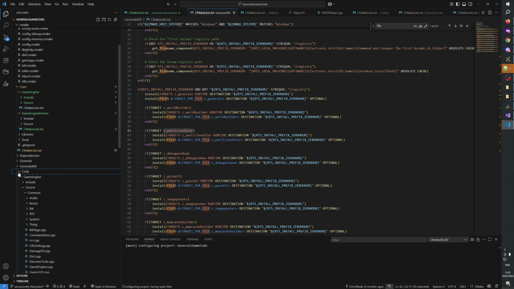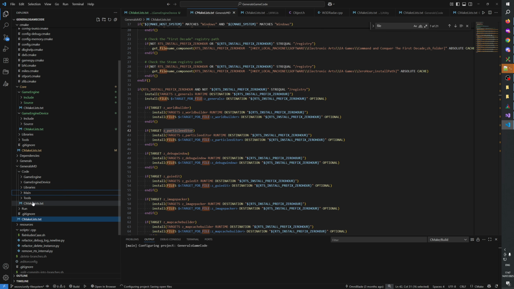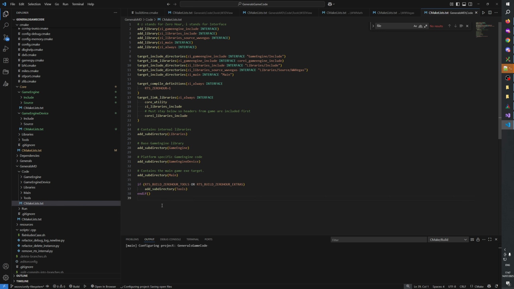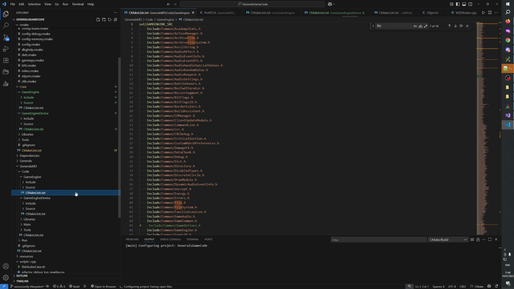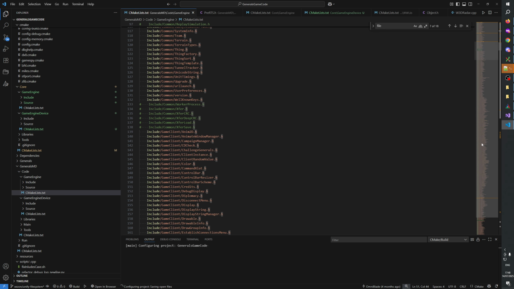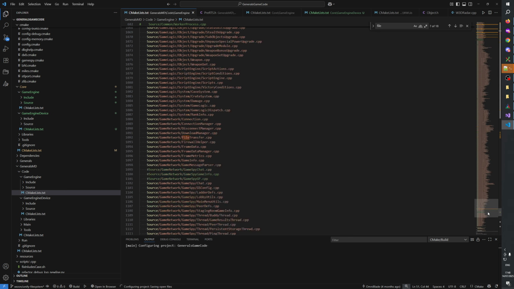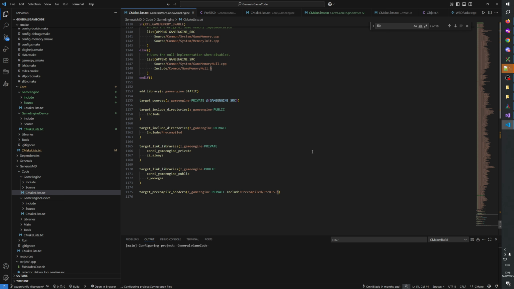Then next we would go in code. Main. Engine private, public.